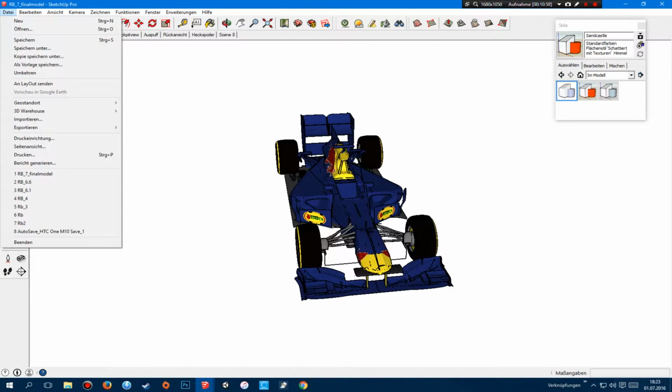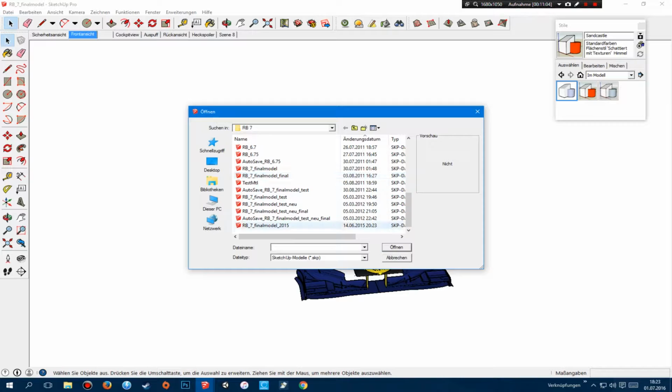It was one of the first final ones, but everything you will now see from improving it is absolutely in every single detail. You nearly can't see it. Just if you look at the date here, you can see 3 years later I reopened it again and just tweaked it a little bit with the newer version of SketchUp.